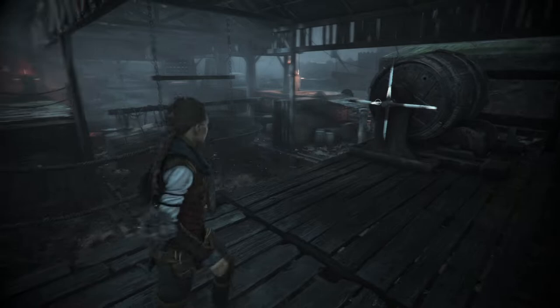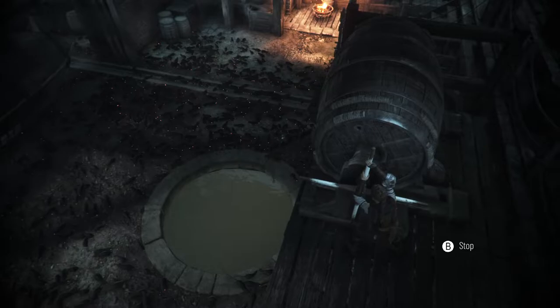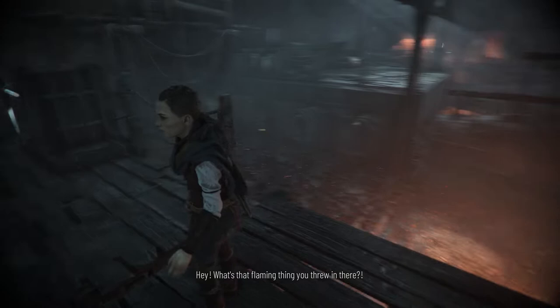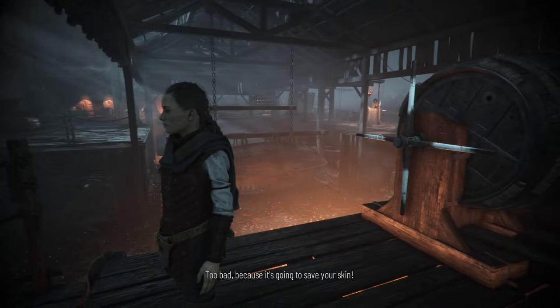And here we go again. They don't like fire, right? Yes. Good. How are you going to light that up? We have ways. I don't see any torches around. Just wait! All right, that's something. Hey! What's that flaming thing you threw in there? It's homemade. Basic alchemy. Alchemy? We don't much like all that around here. Too bad, because it's gonna save your skin.